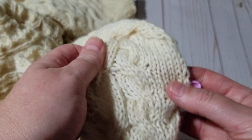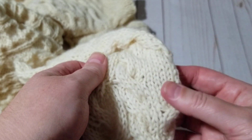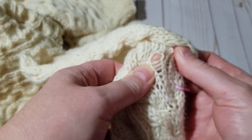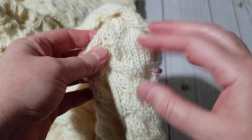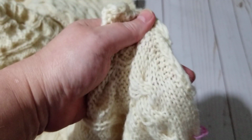I didn't put buttonholes because I'm going to pin it. If you want, you can make buttonholes. It's up to you. Or you can sew it up and make a buttonhole like this. But I wouldn't do it because I just like the nature of the knit. Okay, so I will come back and show it to you.